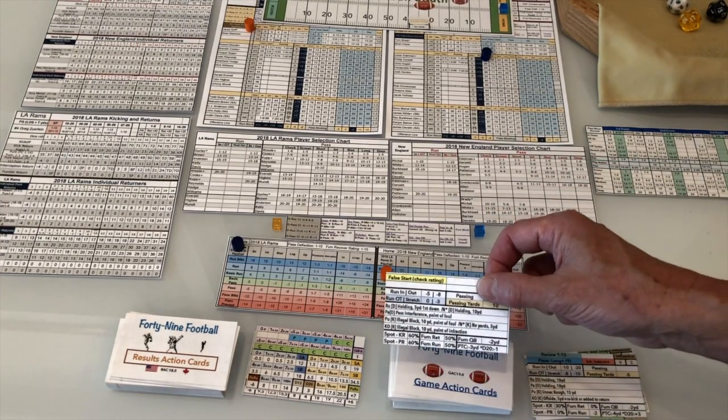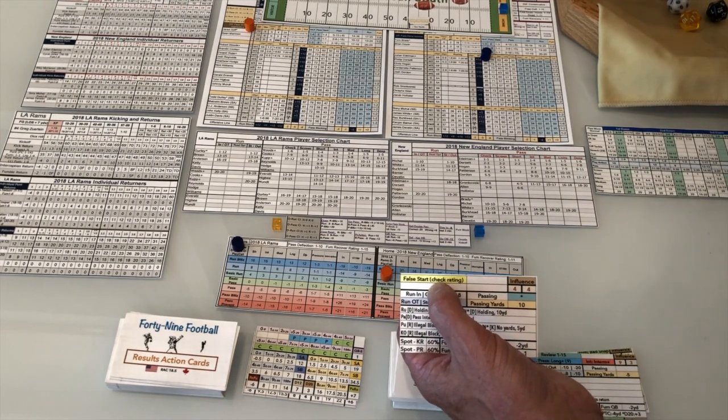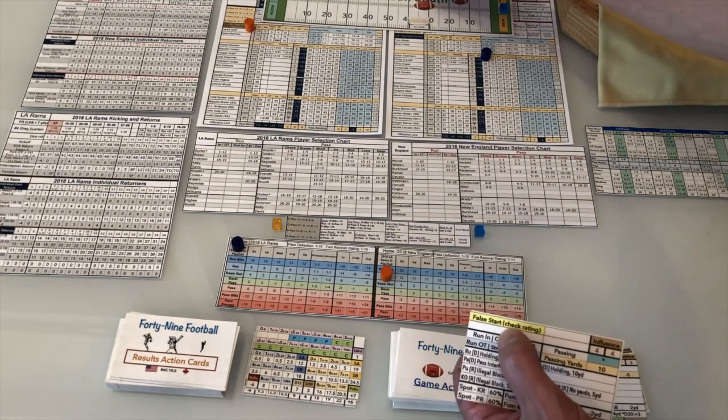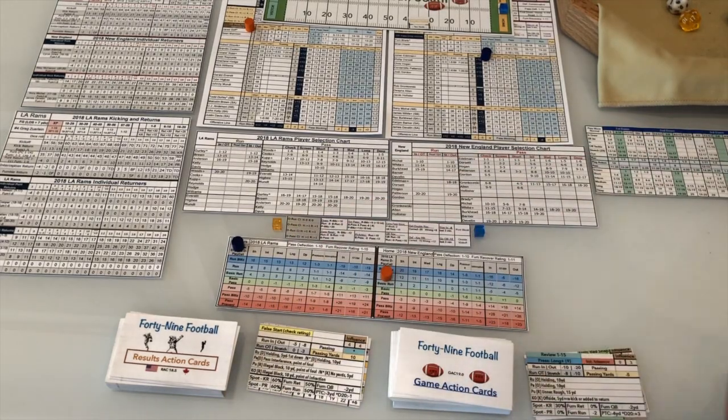So it was actually a false start. Their false start rating on the card is a 1 to 12. Well, that extra roll was a 5, so they had a false start. So let's push them back 5 yards, and let's do it again. Now it's third down and 7.5.